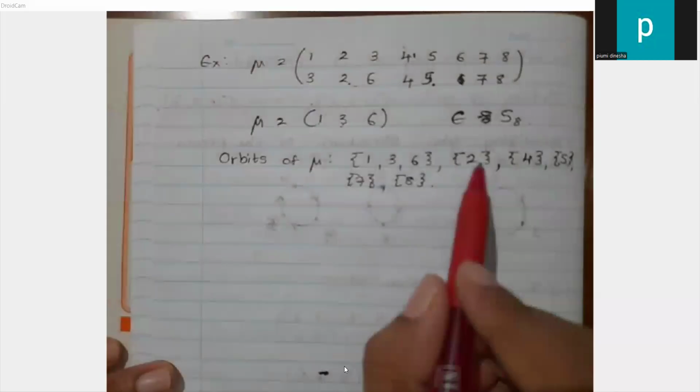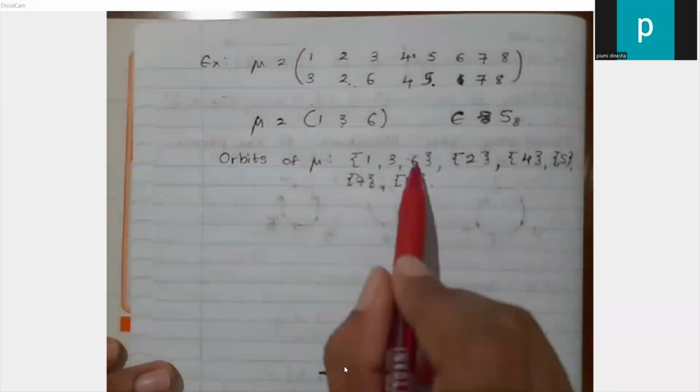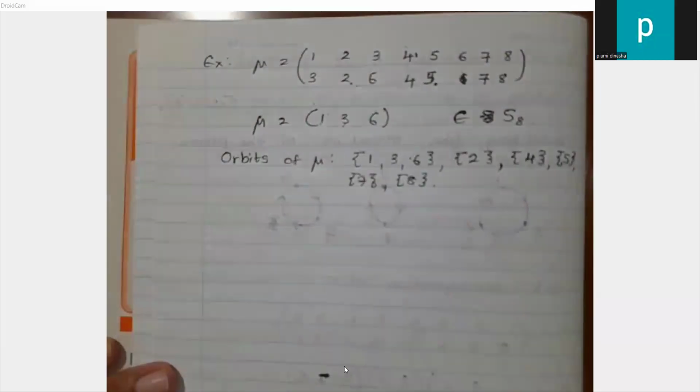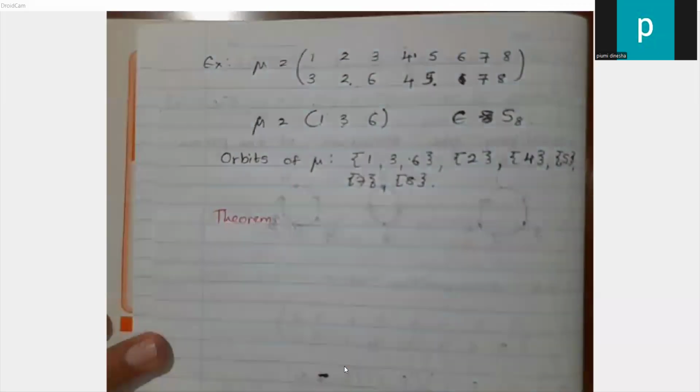And how many do we have? 1, 2, 3, 4, 5, 6. Only one containing 3 elements, everything else singletons. And as you can see, those are disjoint. The union gives you A. Okay. Is it clear? Okay. Right. Now then we have a theorem. Every permutation sigma of a finite set is a product of disjoint cycles.